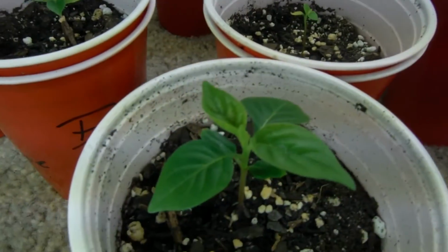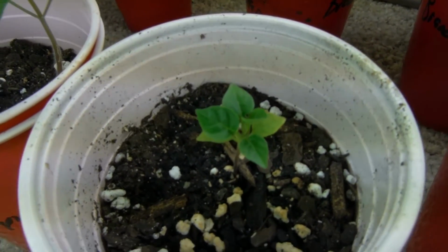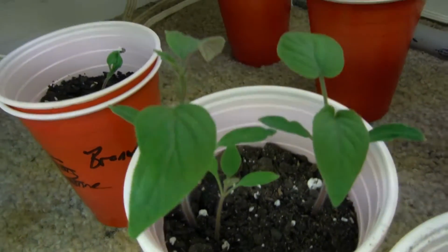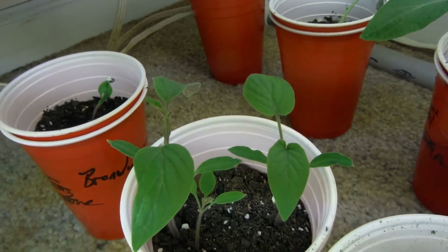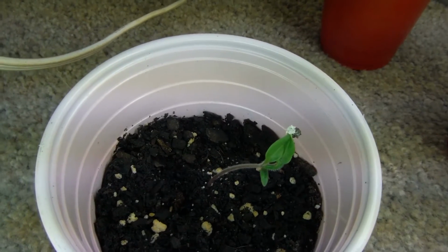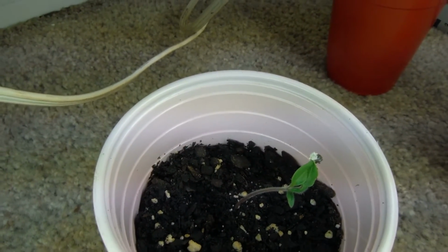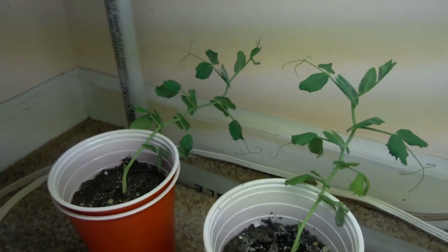Who else we got? Another daisy cutter right there. Another daisy cutter right there. Look at that, looking very nice. 3 Brandywine right there, looking very nice. Those are in big demand of doing some kind of hydroponic experiment. Another Brandywine. It's still holding on to its helmet there, even though it's got true leaves showing. That's pretty interesting. My peas over here.